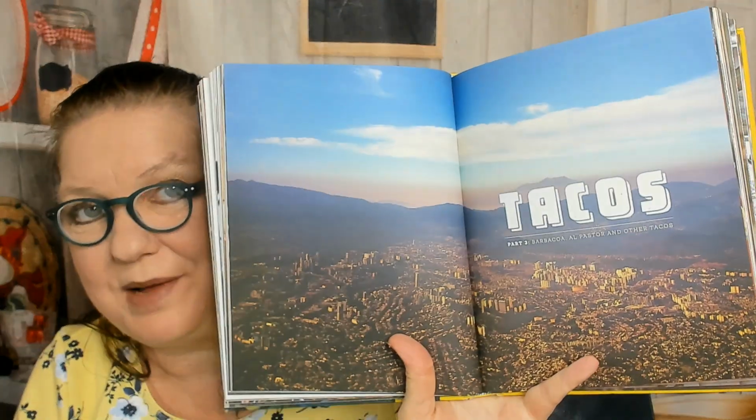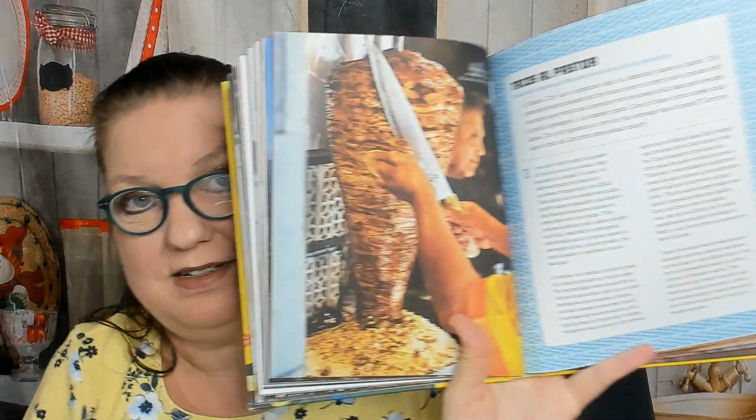Okay, the taco chapter. Barbacoa, al pastor, and other tacos. Let me find carnitas. Yeah. Whoa. Here's... I hope I never have to see that in person because I'm vegetarian. But the rest of you that eat it, enjoy. I'm not one of those preachy vegetarians. I just don't eat it. But I will make meat for other people.